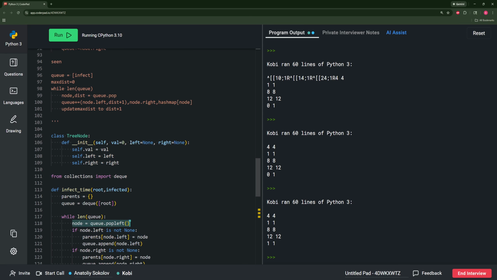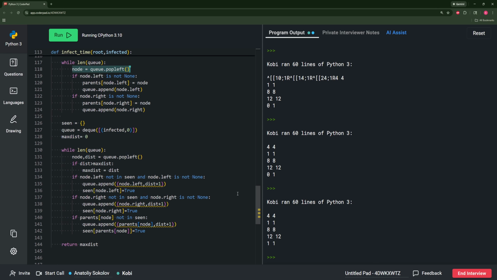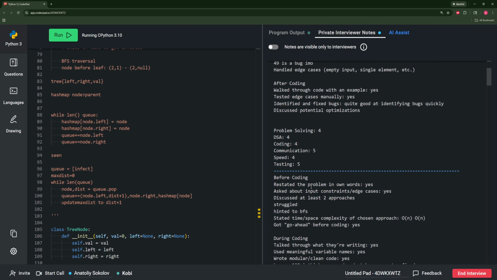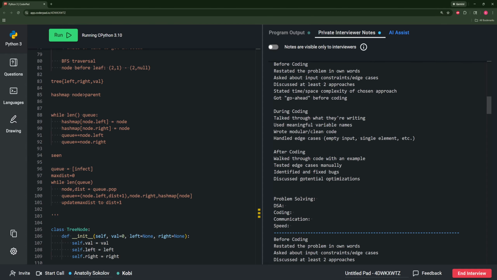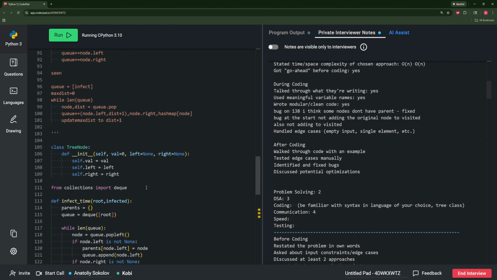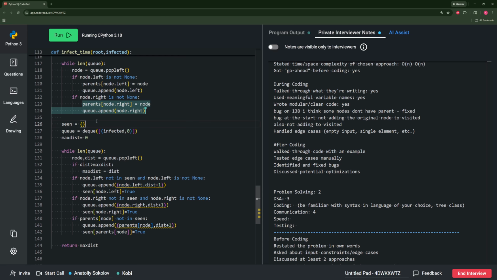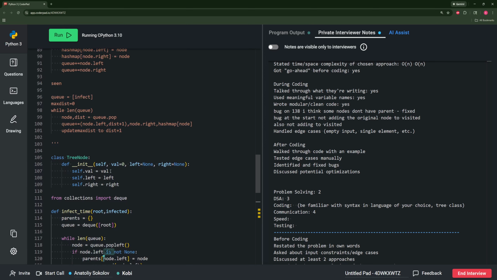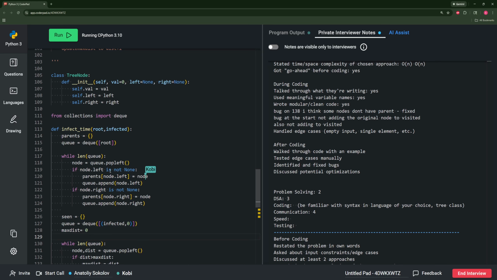We're going to pop it from the queue. So the queue is empty. We're going to add the left node if it exists, which it does, and add it to the queue. We're going to add the right node, and we're going to add it to the queue. We're going to keep going through the queue, adding left and right nodes until we have this parents dictionary set up, where parents of a node is the node's parent.